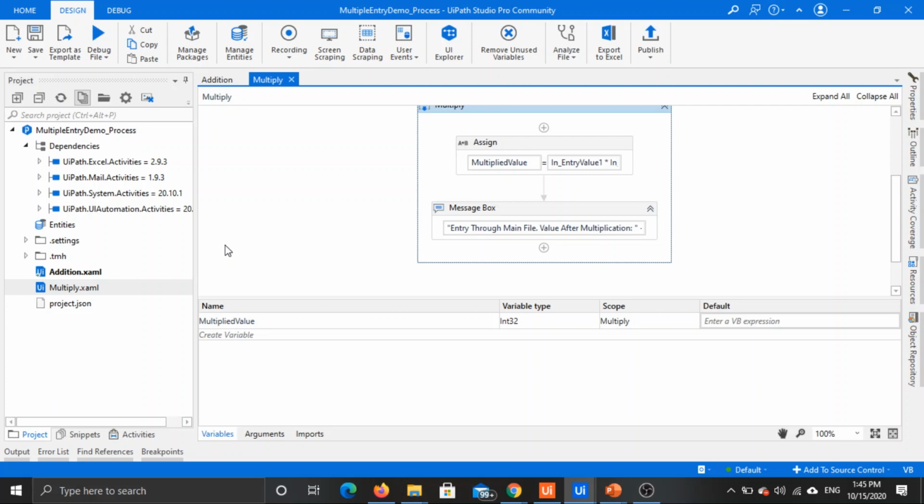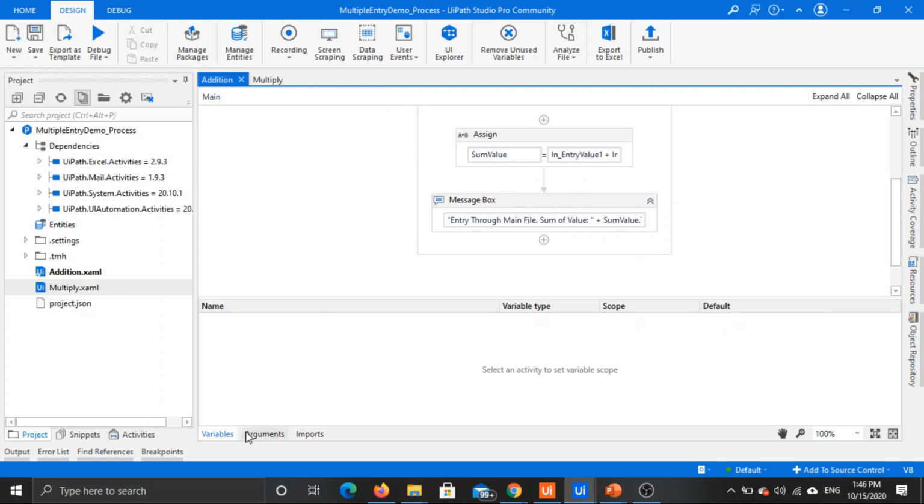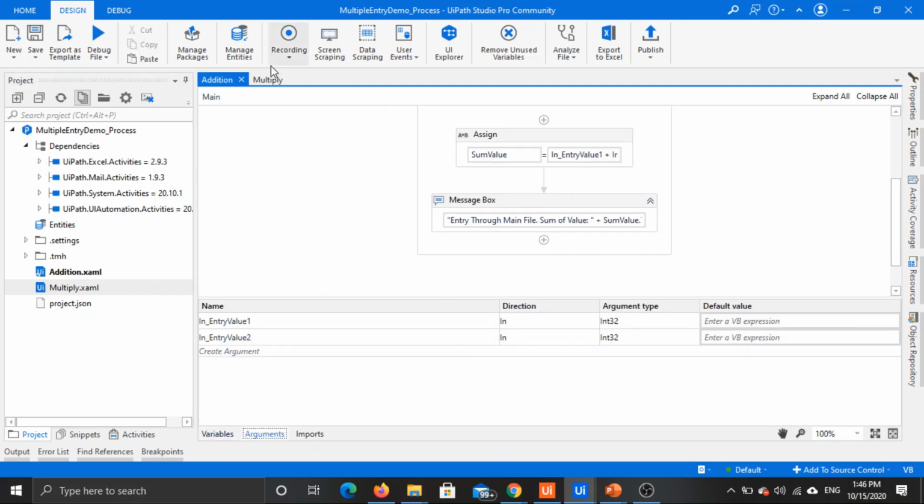Assume there's a process where you need to do simple calculations or simple data manipulations, and in that process you have multiple workflows to handle certain things. So in my example over here, I have a process where I have two workflow files to perform addition of two numbers and multiplication of two numbers.